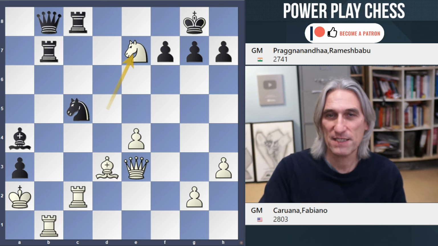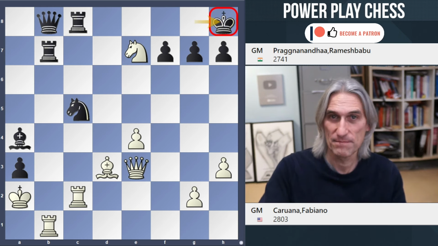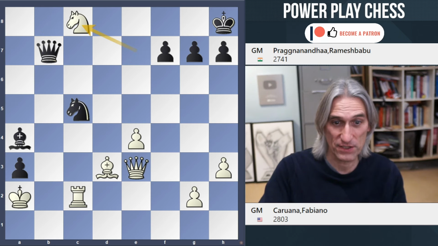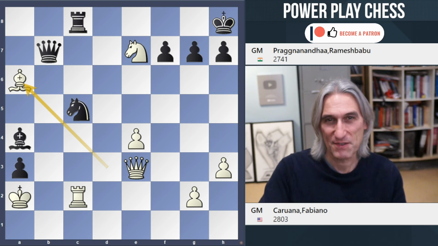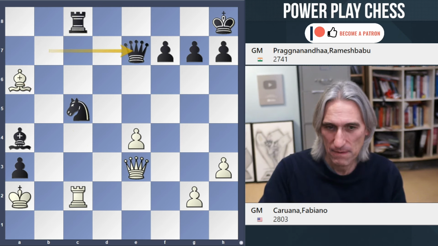So Caruana played knight e7 check. Now, don't need to take that. King h8, king is still safe. And rook takes rook. Queen takes rook. Doesn't make any difference. If knight takes rook, bishop takes, and queen b2. So bishop a6 is another pretty random move. Now, there's certainly more than one way to win, but Pragg picked a very calm move. Queen takes e7, and here Caruana resigned.